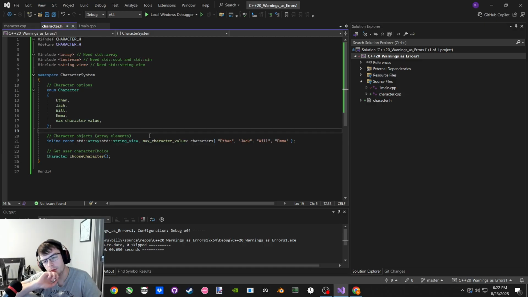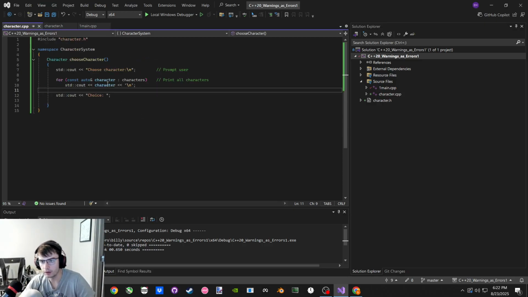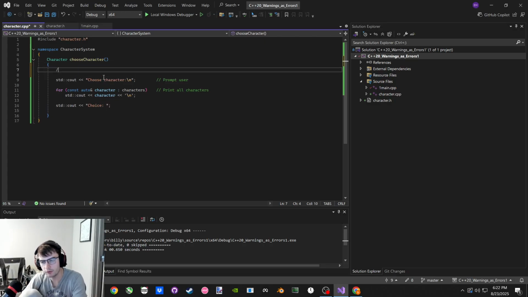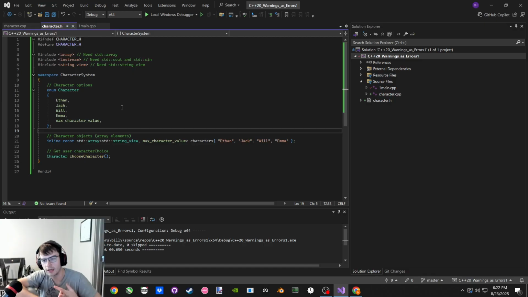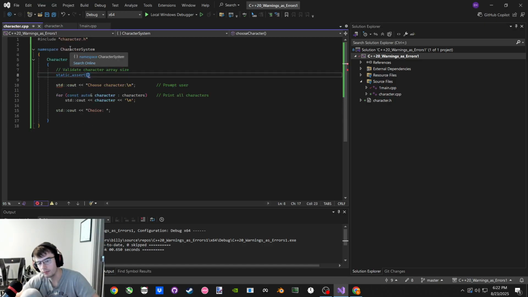How could we not before? The whole point was making a... Oh, wait. No, it didn't matter before. It didn't matter because standard array sizes need to be known at compile time. So, regardless of whether the values of the array is const expression, we can still assert to make sure it's the proper size. So, we'll just make sure validate character array size, and we'll do a static assert. Well, I mean, does it make sense? Yeah, I guess it does, huh? I mean, if we just create this, then there's no need to. I mean, maybe the redundancy doesn't hurt. I don't know.